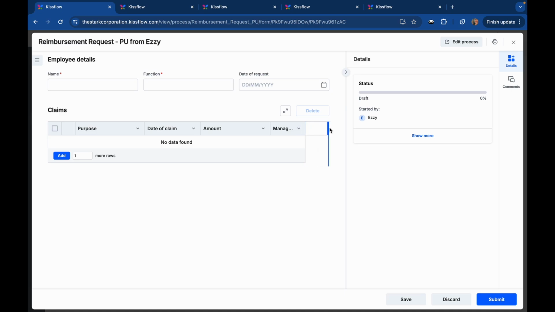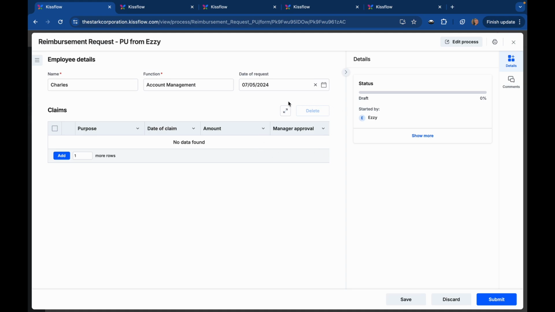As you can see, the table's here. I'm just going to fill it with Charles, and date of request is 7. So I already have a CSV file, so I'm just going to go ahead and upload it.